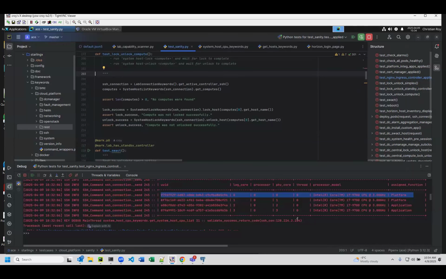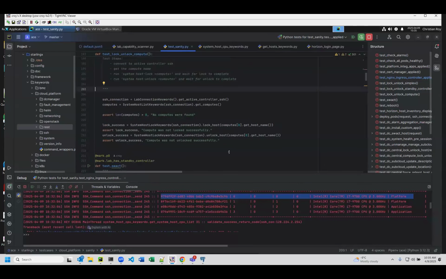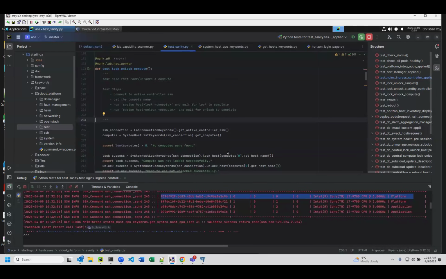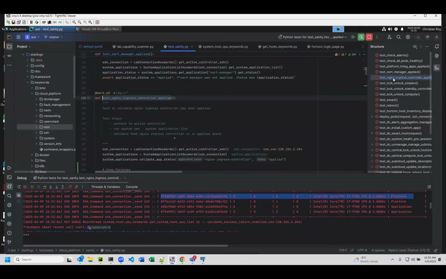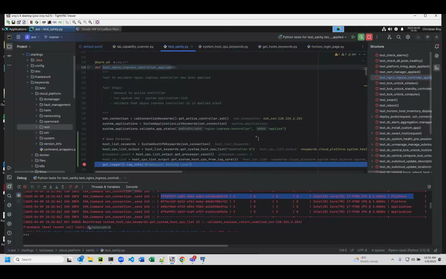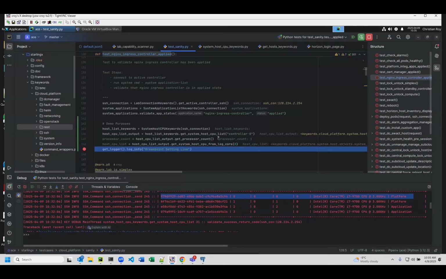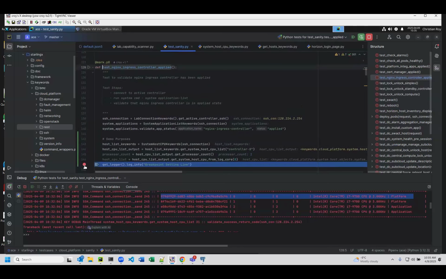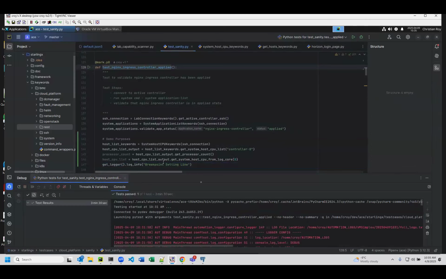And we've also gone with a lot of stability on the lower layer libraries. For example, our SSH library, our REST API, and our web framework libraries all have stability built in. More specifically, on the SSH library, if we lose the connection to the lab during an action, we're going to retry getting that connection back automatically behind the scenes. So stability, readability are some of the core principles of this new framework.